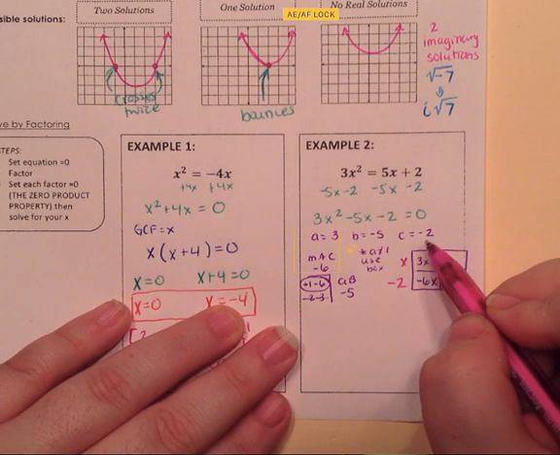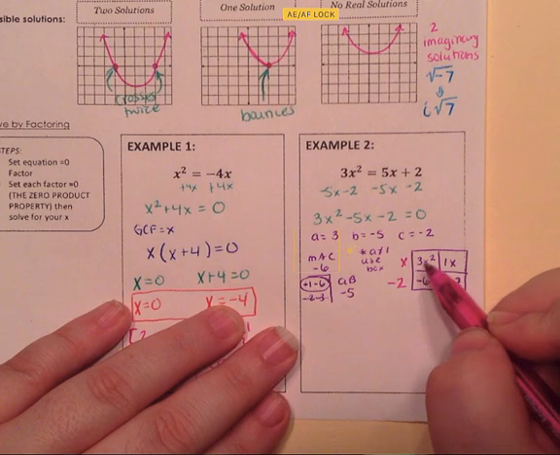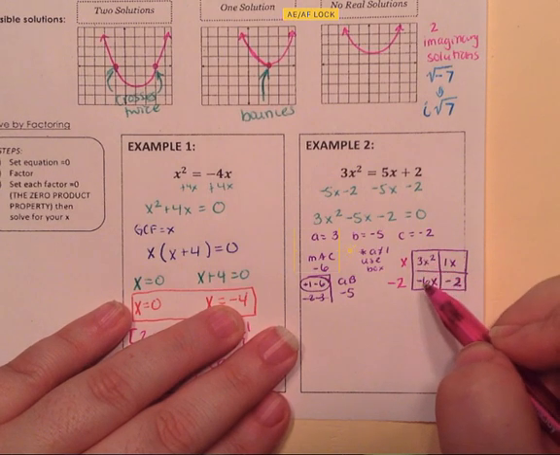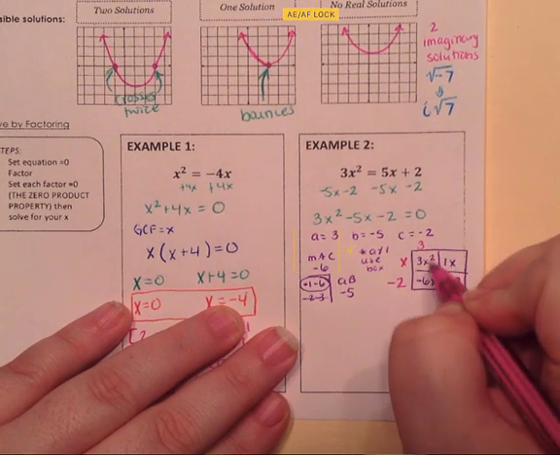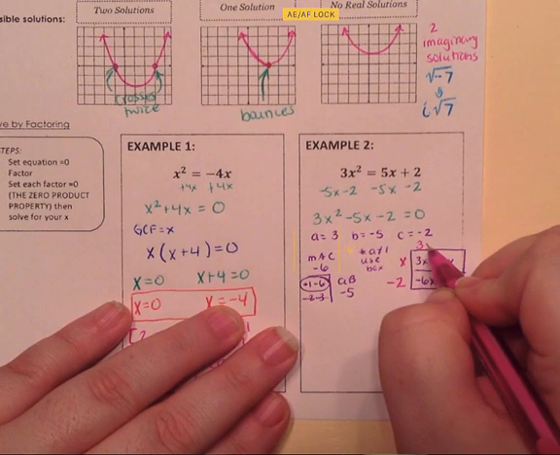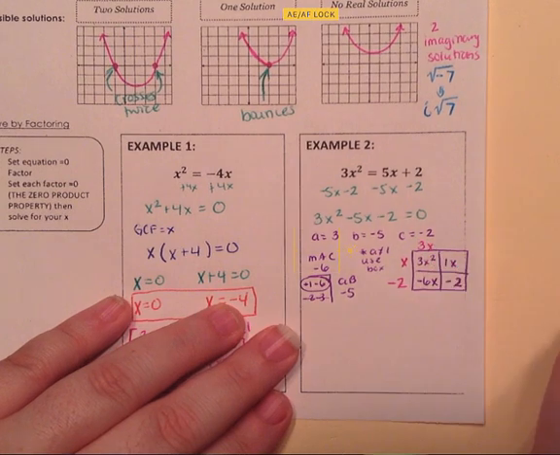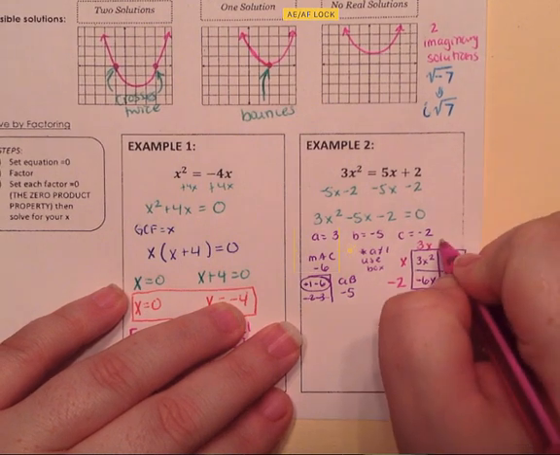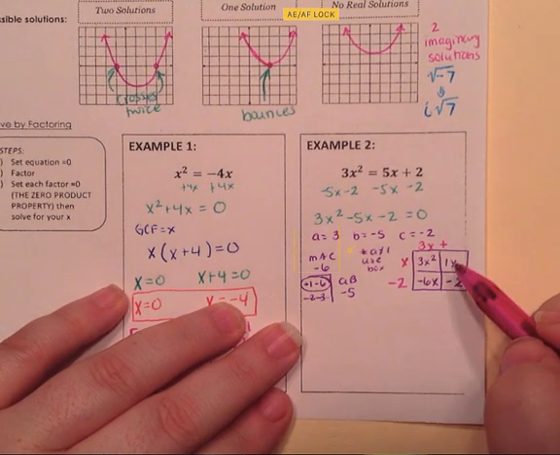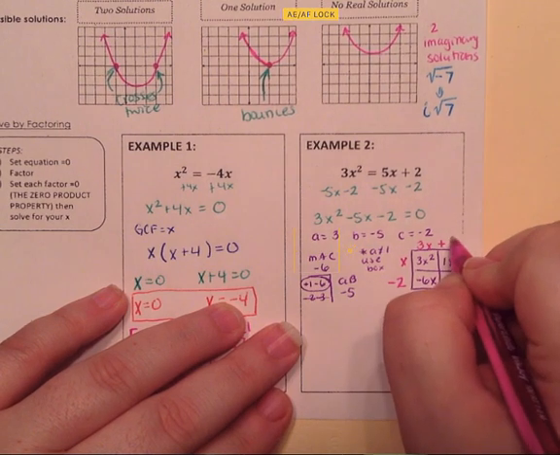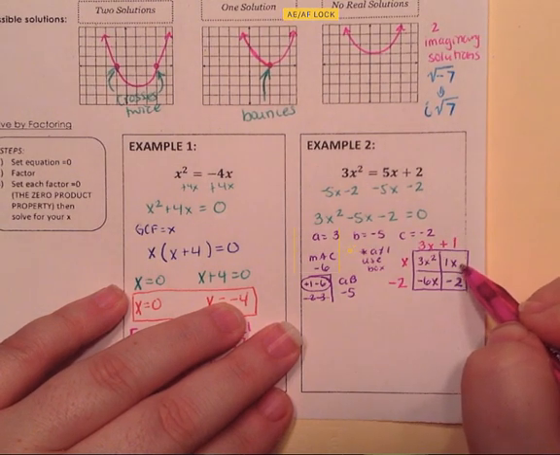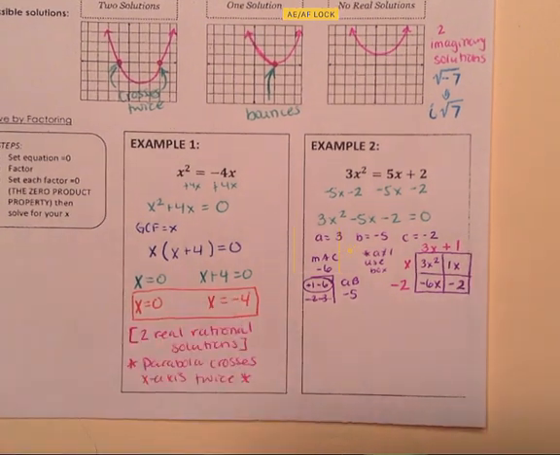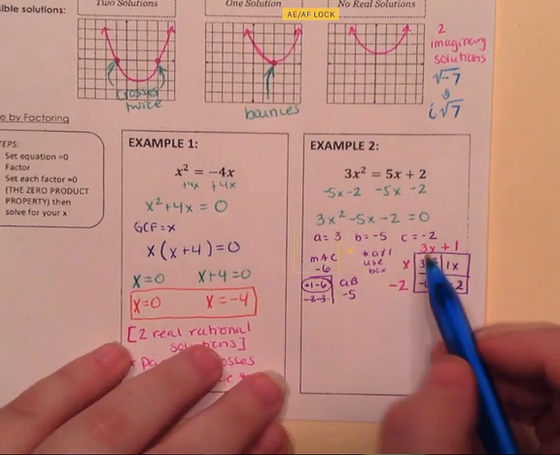Now going out for my first column, I have 3x squared and -6x. Since my first term is a positive, I know this will be a positive. So GCF of 3 and 6 is 3. And then x squared and x is x. So that GCF is 3x. For the next column, I see that my first term is a positive, so I know this will be a positive. GCF of 1 and 2 is just a 1. And the first term is the only one that has the x, so I know that my GCF will not have an x.